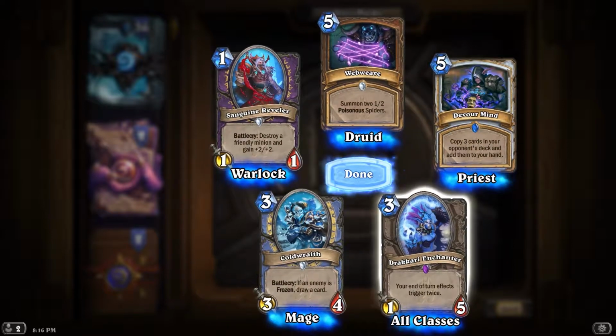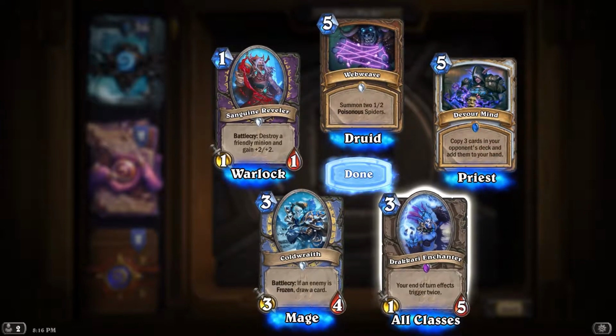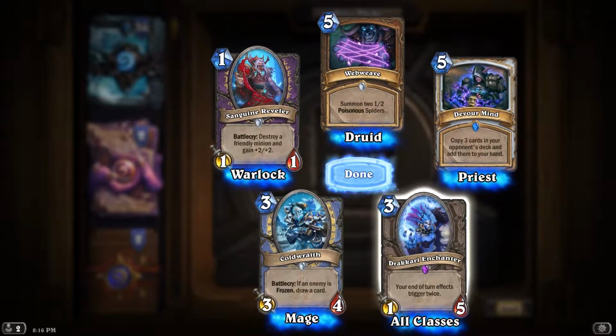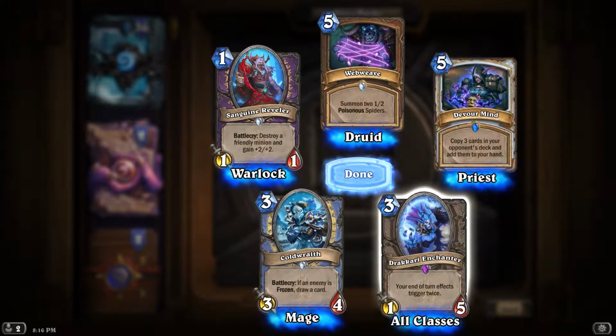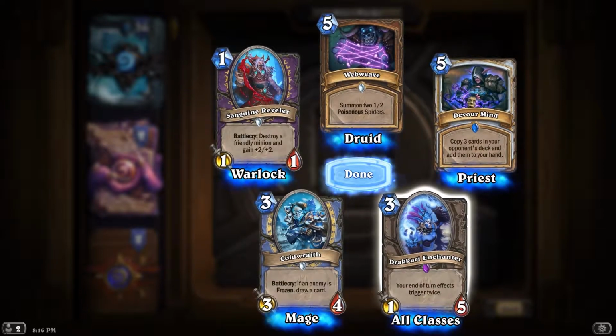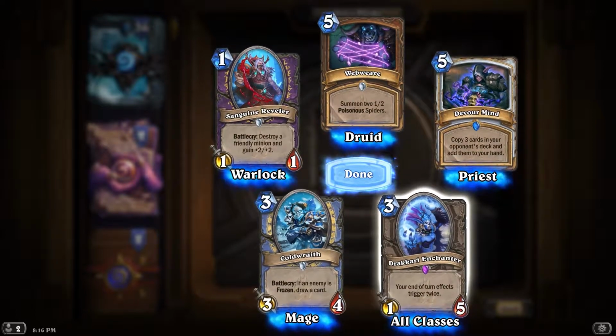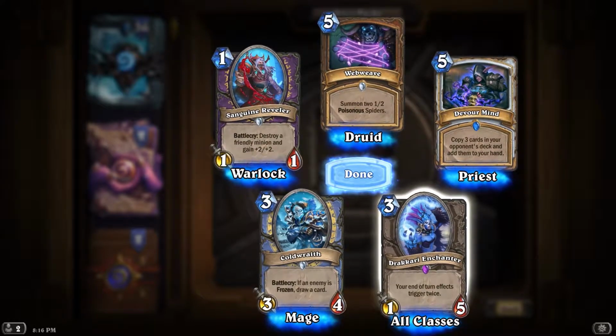There's a cool Warlock card that I can't remember, Dread something. It's not Dread Infernal, it's something. Dread something. Evil something. At the end of turn, deal 1 damage to all enemy minions. What the heck? Imagine synergizing that with Drakari Enchanter, right? All those trigger twice, you get super buffs, you get super board clears, whatever. Problem is, once again, getting that synergy off.